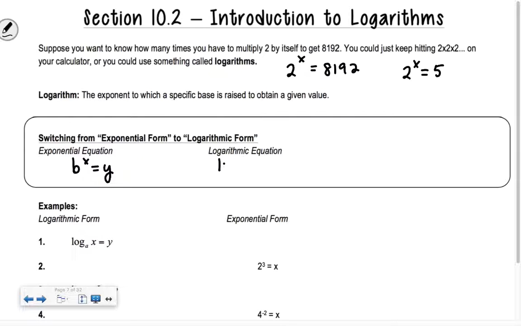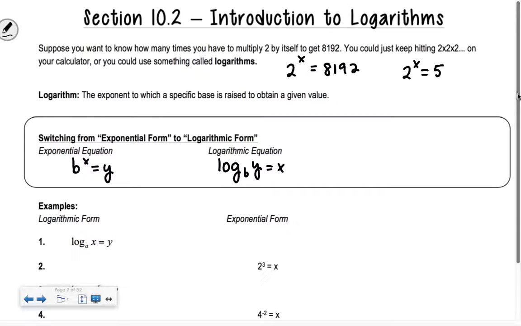So we write it as log base b. This is a subscript. You know what a subscript is? Not an exponent, but a little tiny number that's down a little bit, of y equals x. So the log and the y are on the same level. The b is a little subscript. That y is not hanging up in the air as an exponent. A lot of people mess that up. So log and y are on the same level, and the base is a subscript.